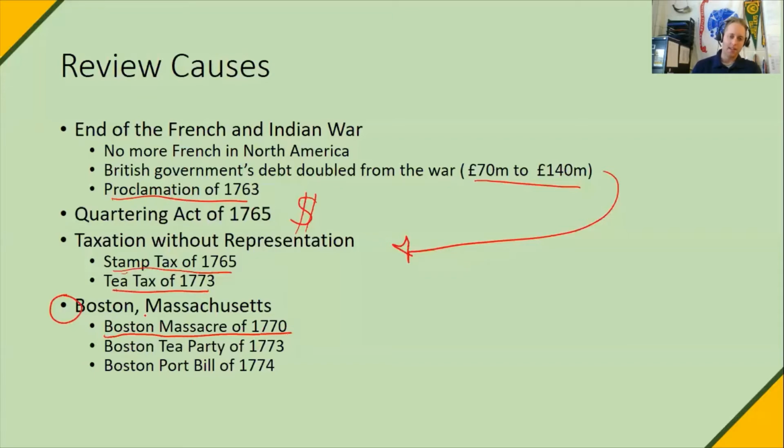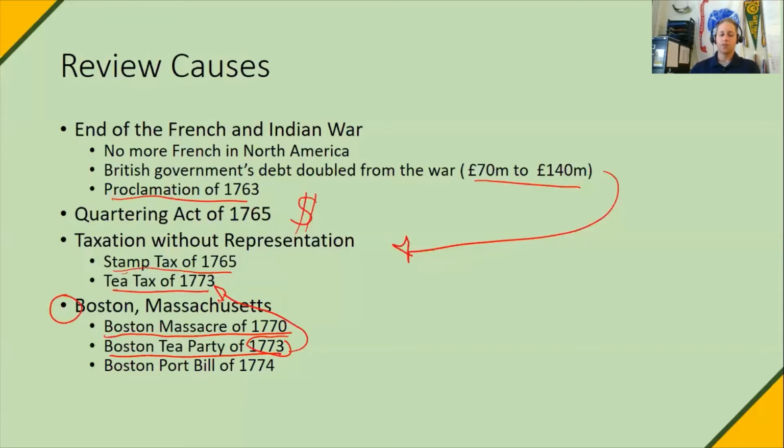The Boston Tea Party, if you're looking at the years here, is going to happen right after the tea tax. This was a not so peaceful protest by the Sons of Liberty as they boarded a British ship and just started throwing tea into the harbor as a protest to what they saw as an unjust tax. Because again, they weren't represented in Parliament, so they saw it as unfair and unlawful.